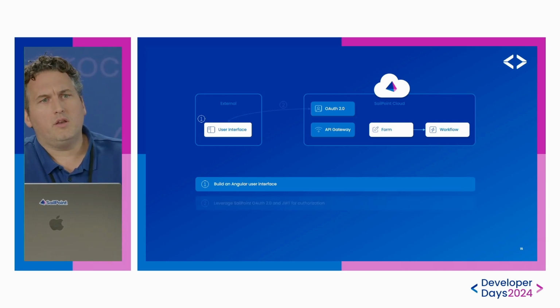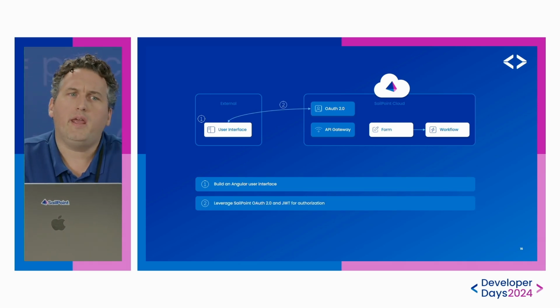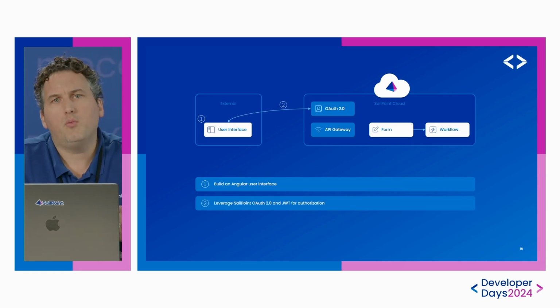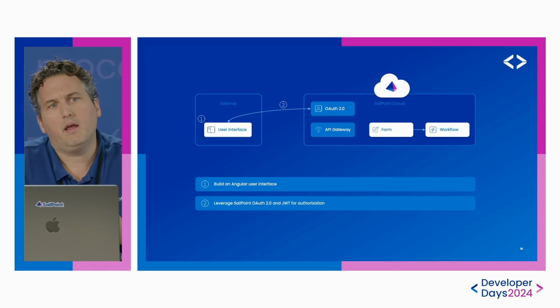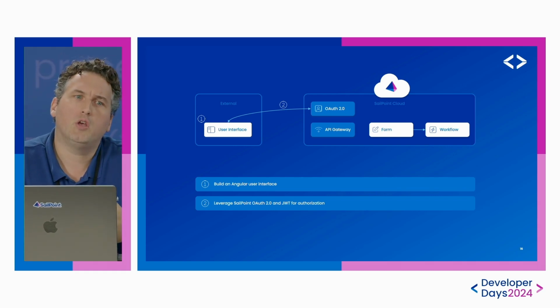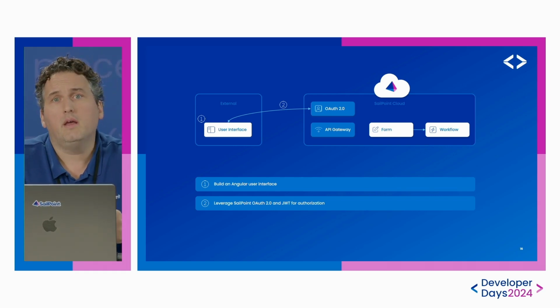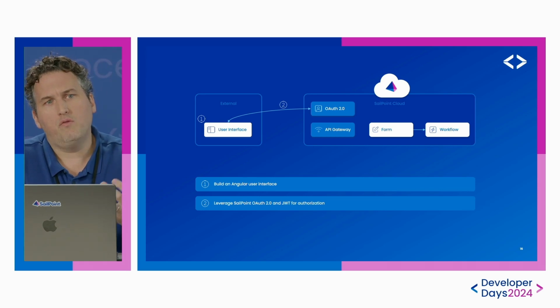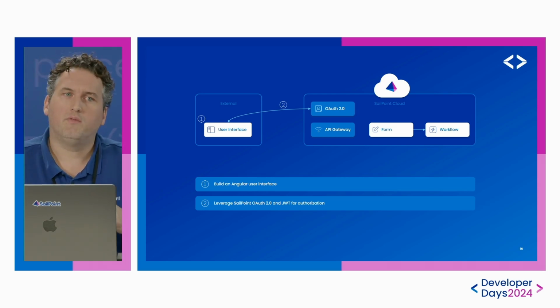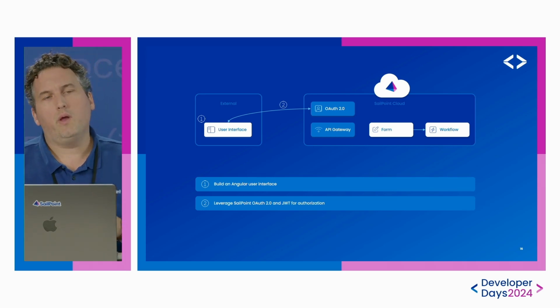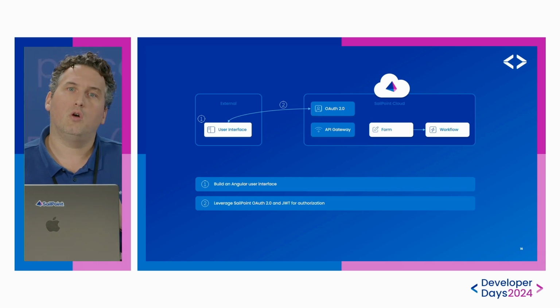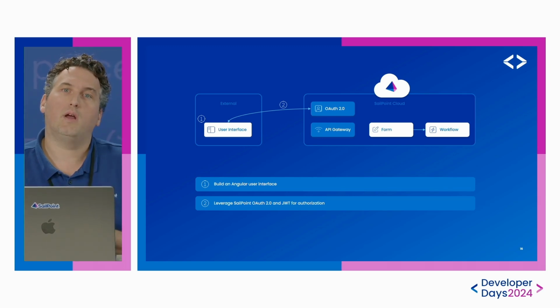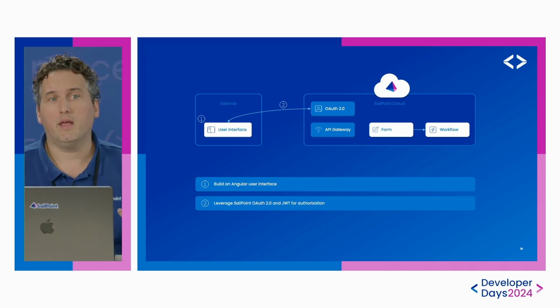The next thing we're going to do is we're going to authenticate using that OAuth 2.0 API. And what we're going to do is we're going to leverage an OAuth token using the authorization code flow, which is a specific type of flow where we call in with a client ID and request an authorization code, and what happens is you redirect to Identity Security Cloud where you authenticate.